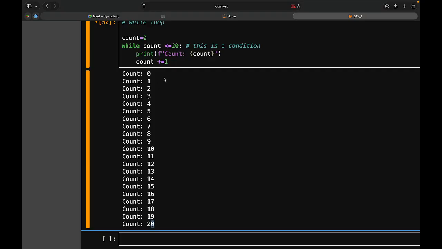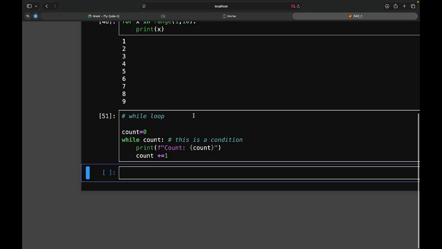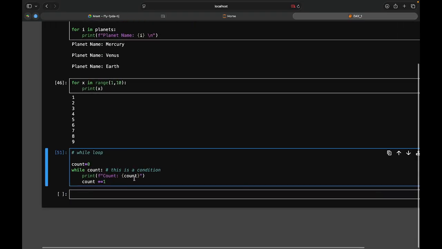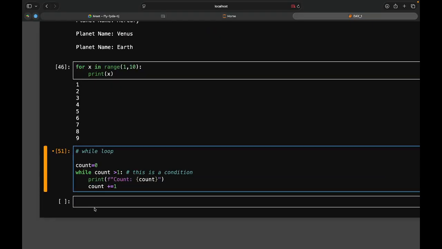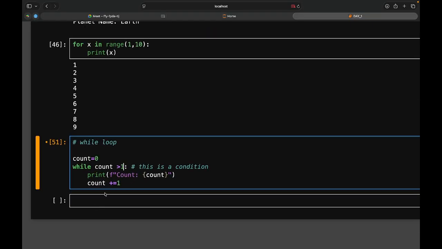When it sees the value 20 and confirms in the code that it is equal to 20, it will stop printing count after that. But what if I remove this and print it? Nothing happens because I have not defined any condition. But what if I do it like greater than or equal to 1?